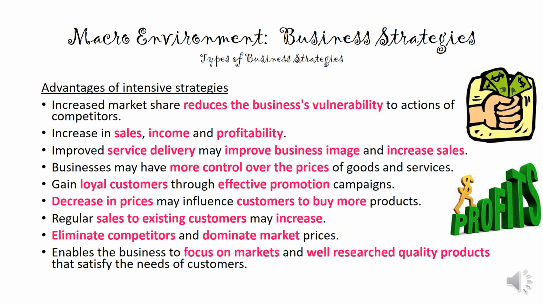If there's improved service delivery, if we improve the products that we are using, that can improve the business image. And if people approve of our business image, they will also support us more and we can increase our market share and increase sales. We can have more control over the prices of goods and services. Remember, I said the bigger your market share, the more control over the price you will have. So we want a bigger market share. That's the whole idea behind intensive strategies: to increase our market share, and with that comes more control over the prices.